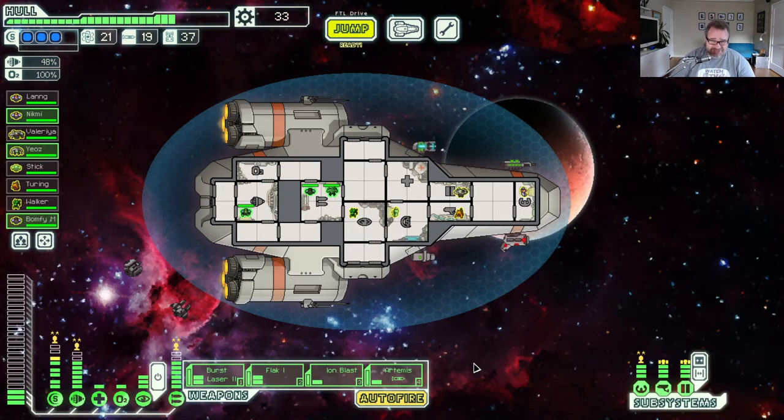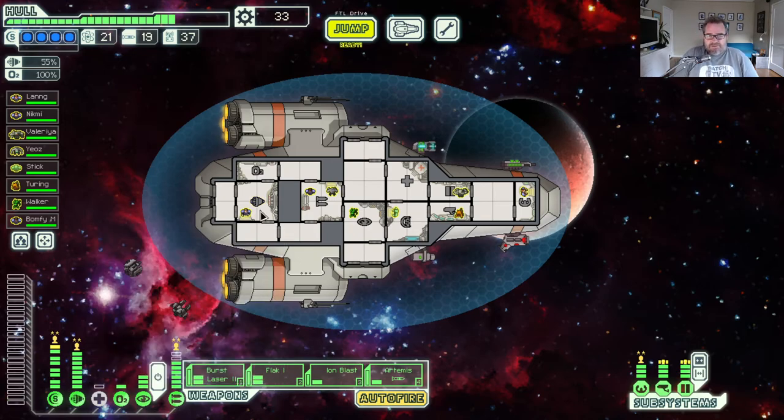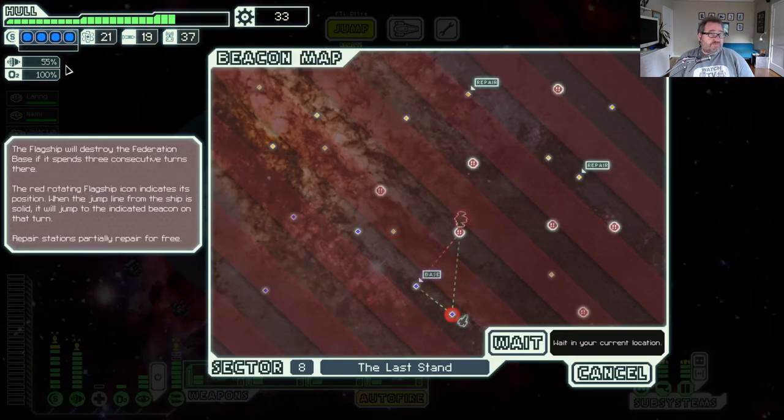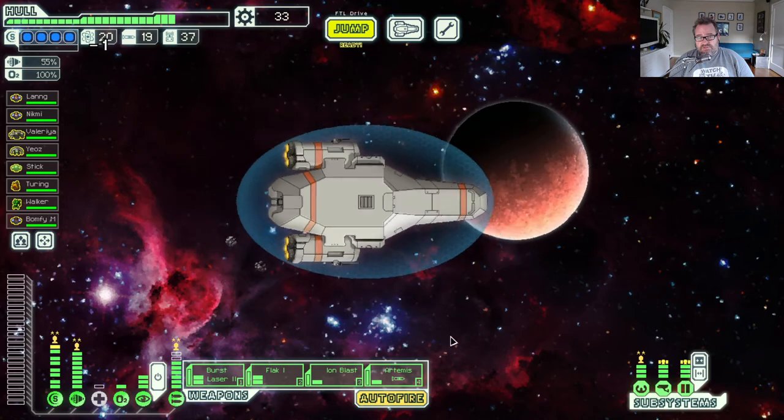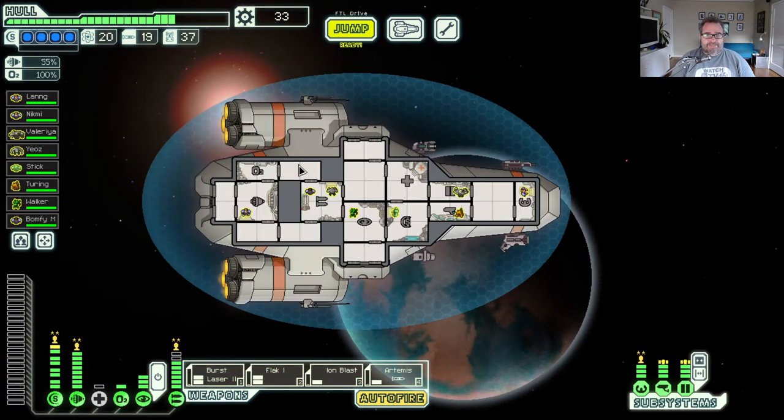There's so few things that we've got to buy, though. We just didn't get anywhere near as much gear as we normally get. I don't know what happened. Just missed a lot of gear. All right. Well, look, we're up to 55 evasion. All right, let's wait at the base for the flagship to come in. It's going to be a tough one.